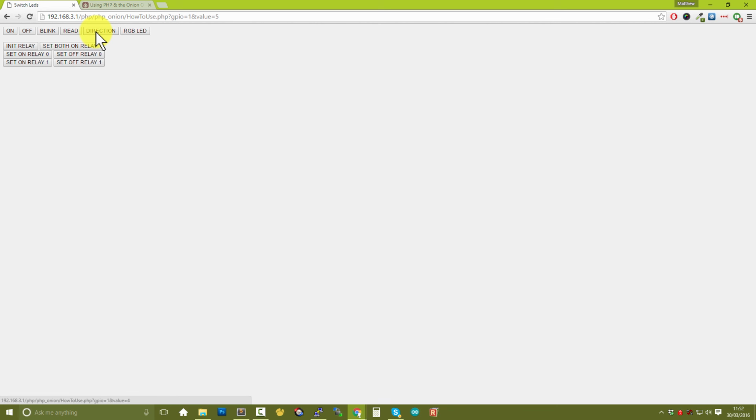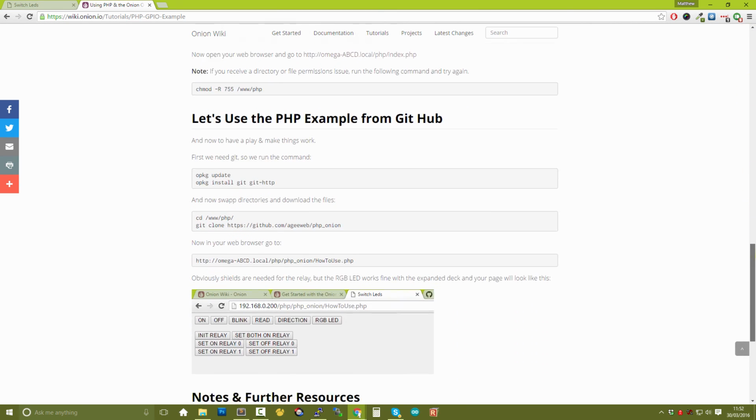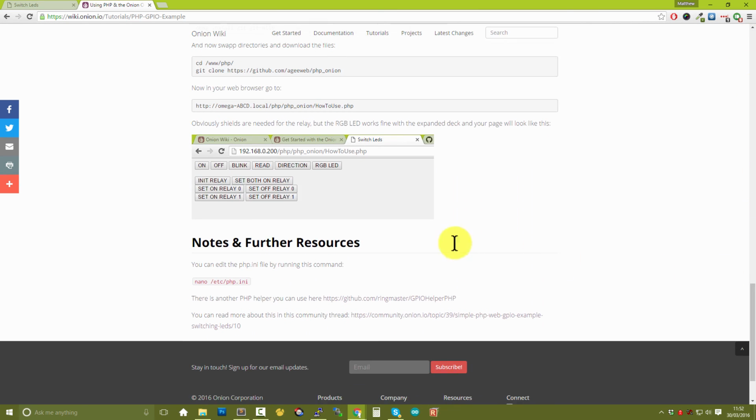Now, where to go from here? In fact, let me just bring the tutorial up on the page for you and let's just scroll down to the bottom. The world really is your oyster from this one, but what I would suggest you do is go and have a look around the settings, and the PHP file can be edited and just use the command nano space /etc/php.ini. In the next video tutorial, I strongly suspect you're going to be wanting to use time and date commands, and those don't actually work out of the box with PHP with the Onion Amiga. So I'll be showing you how to resolve that and set up your Onion Amiga so that you can use time and date commands with PHP on your Onion Amiga.